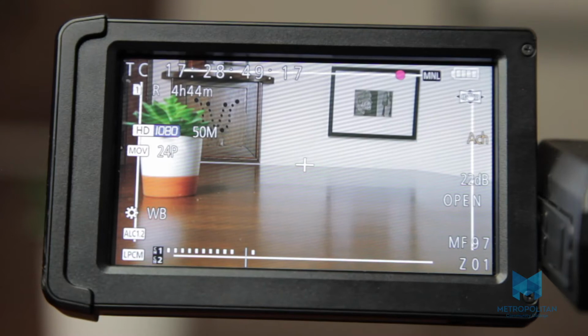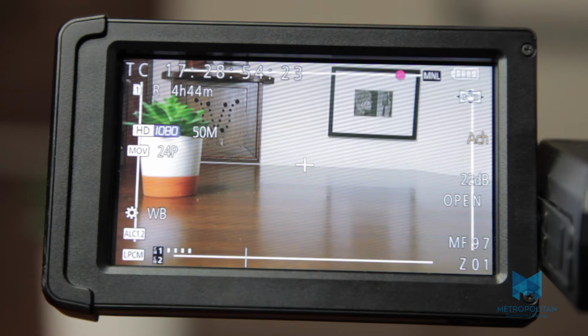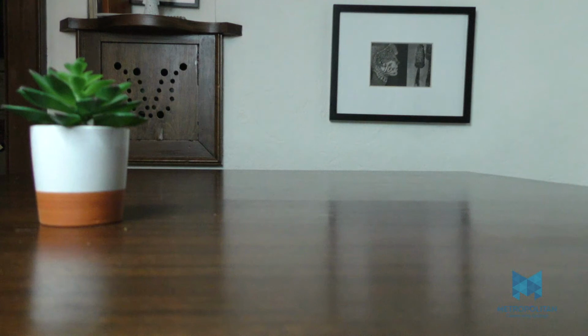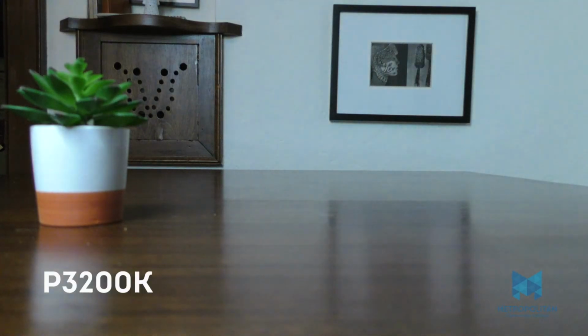So if we want to see what some of the other white balance presets look like, we're going to scroll with our little wheel, and here's BCH. I don't know if that's left over from another setting, but it looks really blue. And so we would reset that one. We're just using it for comparison's sake right now. We're not going to reset it. And then P3200K. So that's 3200 Kelvin. It's a very cool looking setting, not in the sense it looks good.